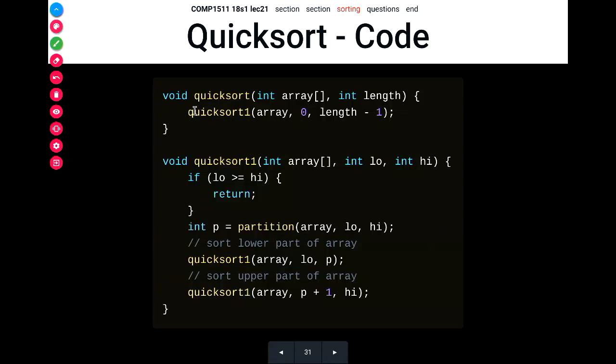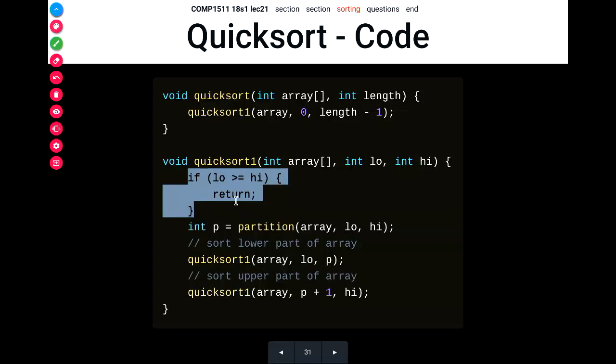I'm not sure if I've talked about recursion. Have we talked about recursion here? Not really. So recursion is what we call it when a function calls itself. So we can see here the quicksort1 function is calling the quicksort1 function inside itself. And so it's going to call itself some number of times until it hits a point where it should stop. If you don't have some way of saying if this happens then stop running, then it will just run forever.